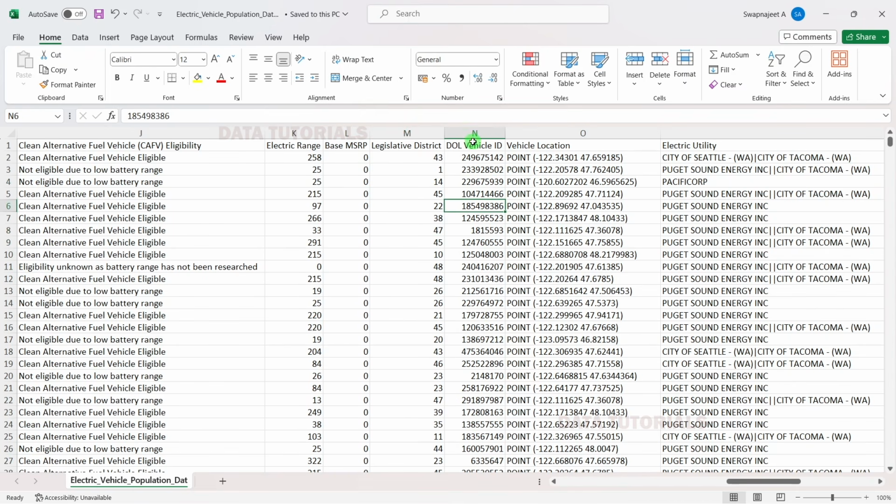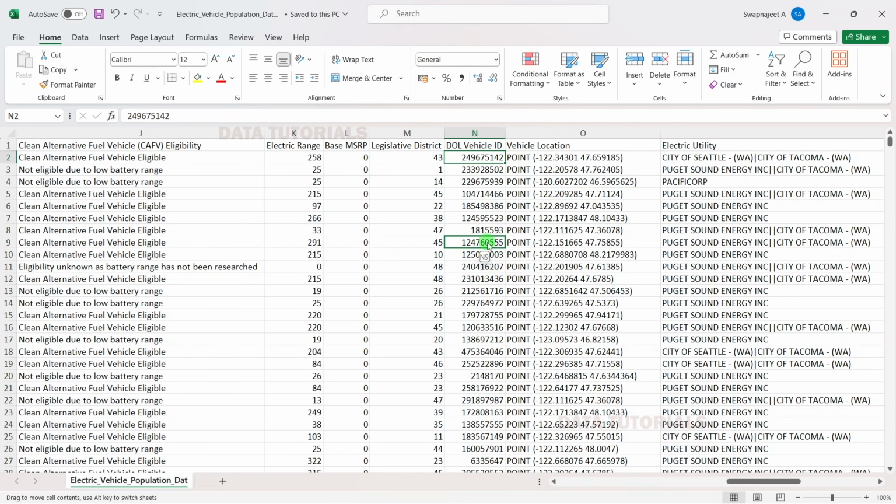Then this is the DOL, that is nothing but the license of that particular ID, or we can say vehicle ID. This is important for us because this is the field which is unique for each and every row, or we can say this is the primary key of this particular table. We know primary and foreign keys.